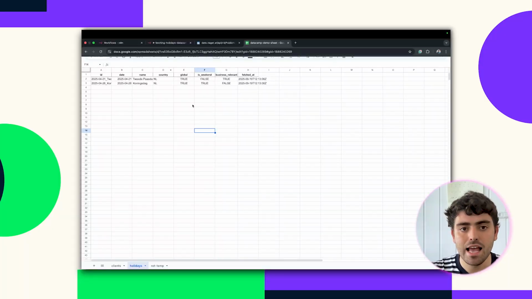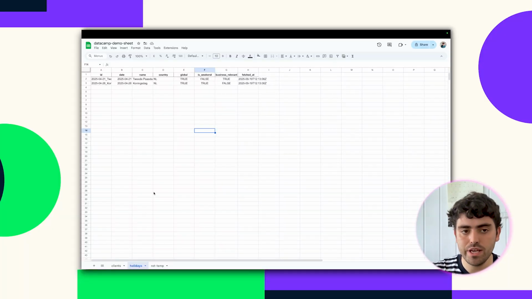Okay. In this case, I have a second sheet with the holidays. Okay, so just imagine I am in the Netherlands and I want to be updated all the time on when the public holidays are. Okay, and I have this tab here, and I have a couple of holidays that are already detected, but I'm sure there are more of them. So how could I do this using n8n?